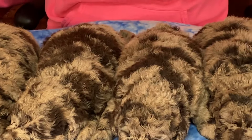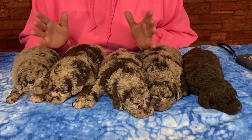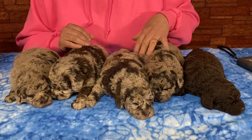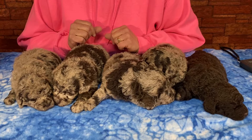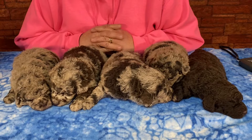They're going to get wormed today. They're doing great — I mean they're just fatter than fat. Patty is a wonderful, wonderful mom. She's very gentle with them. She's just a great mom, she really is. I'm going to hate it when we retire her one of these days, but I think she's about four now. She's been a wonderful dog. And Oakley is a great dog — he's produced some phenomenal puppies, that's for sure.